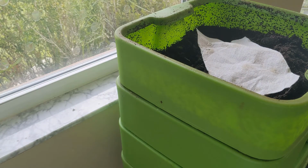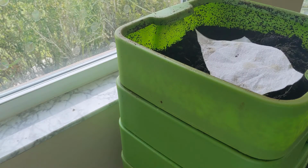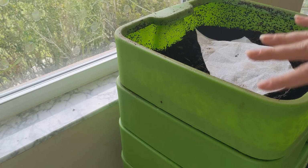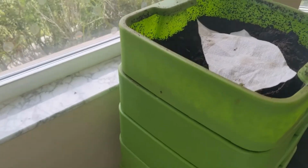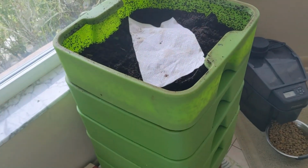But I think that by and large, they're doing really good, and we have a lot of worms that we can start shifting out to our urban worm bag. We've been doing it slowly but surely, but I think just continuing to take small amounts so it's not too much of a shock across the board, or if there's a problem we don't lose too many, is the best way to continue. And so that's what I'm going to keep doing.